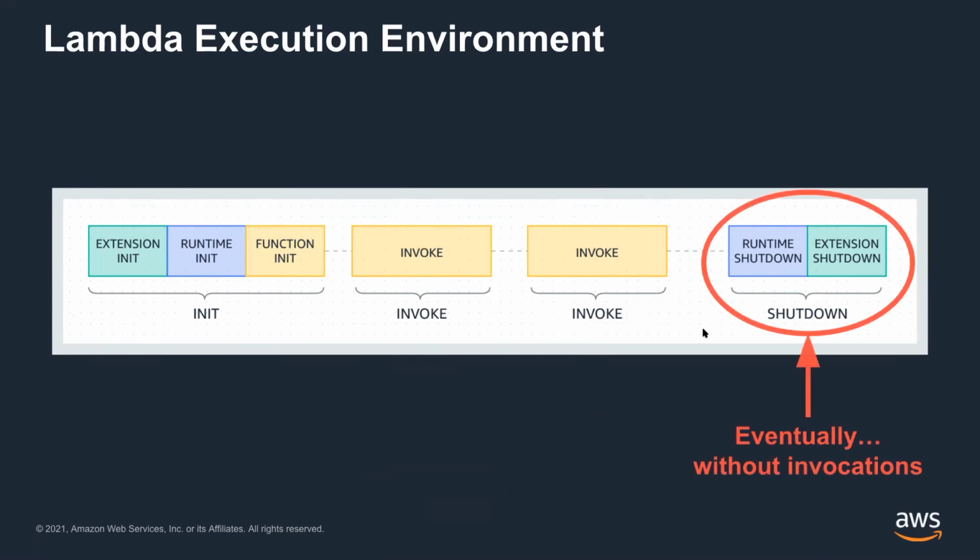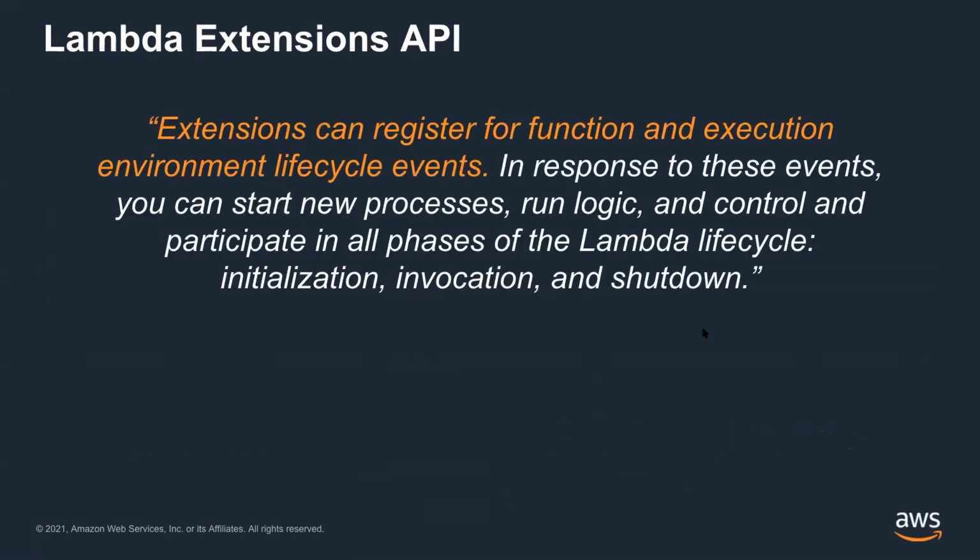Coming to the use cases for different APIs. Before going to the extensions API, we also have the runtime API, which is essentially an HTTP API for custom runtimes to receive invocation events from Lambda and send response data back within the Lambda execution environment. The extensions API is one of the critical things we have released recently, where extensions can register for lifecycle events. You can write logic to be involved in all three phases of Lambda execution: initialization, invocation, shutdown. Then you use these extensions to integrate Lambda with your preferred tools for monitoring, case in point, Sumo Logic here.